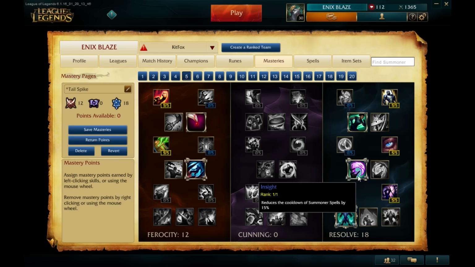And then you're going to have these 2 choices. Either of them are good. Insight gives you basically your summoner spells are going to be up at a much quicker rate, so you can teleport more often, you can flash and make plays more often. It's more of a playmaking type of mastery to take, so I typically suggest to take this.